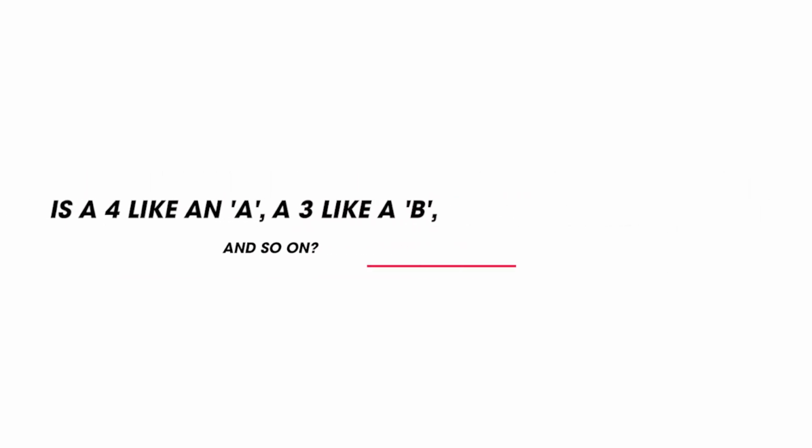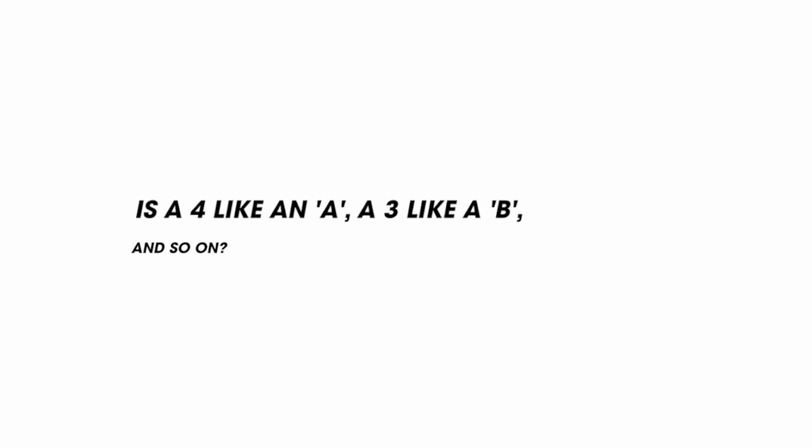Is a 4 like an A, a 3 like a B, and so on? The answer to that is no. While it may feel as though standards-based reporting scores are easy to translate to the traditional A, B, C, D, and F, it is actually quite different. Think of the two systems as two different languages. For example, Mandarin Chinese has words and phrases that cannot be translated accurately into English because no English equivalent exists. It's like that with standards-based learning and reporting.